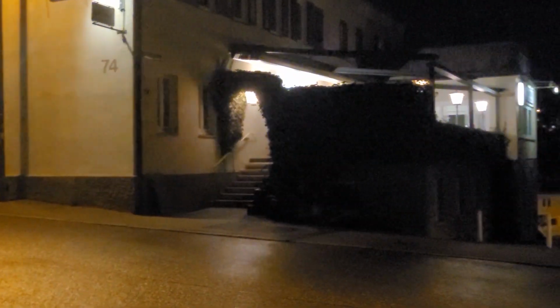Samsung S20 FE, testing the camera in night mode. Look, we have a lot of noise. This is a better picture, but you don't see anything. And this one, you see many things, but there is a lot of noise.